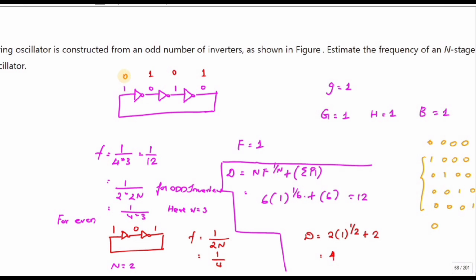So you can see, you should not think it is three inverters are there, since for the first value, the output is going, so the input is 0. Okay, during the next stage only it is coming as 1, 0, 1, 0. So you should not consider this as 3 inverters. You should consider as 6 inverters. Six inverters. So n is 6. N is 6. So 6 into 1 of 1 divided by 6 plus 6. Okay. So you will get the answer as 12.